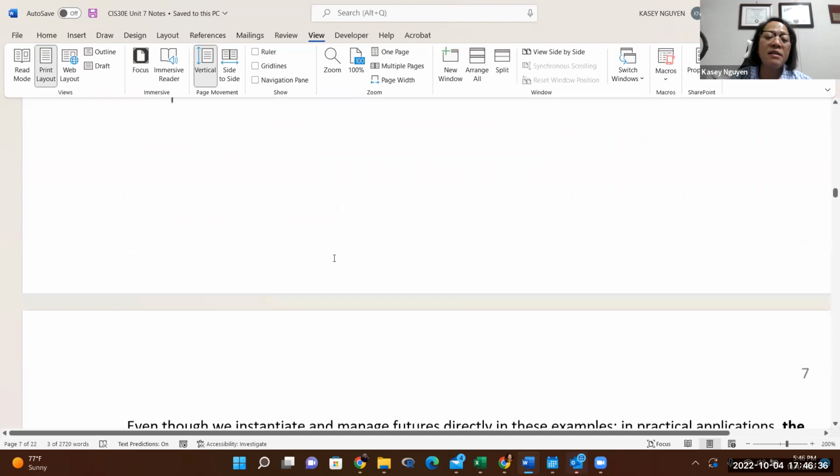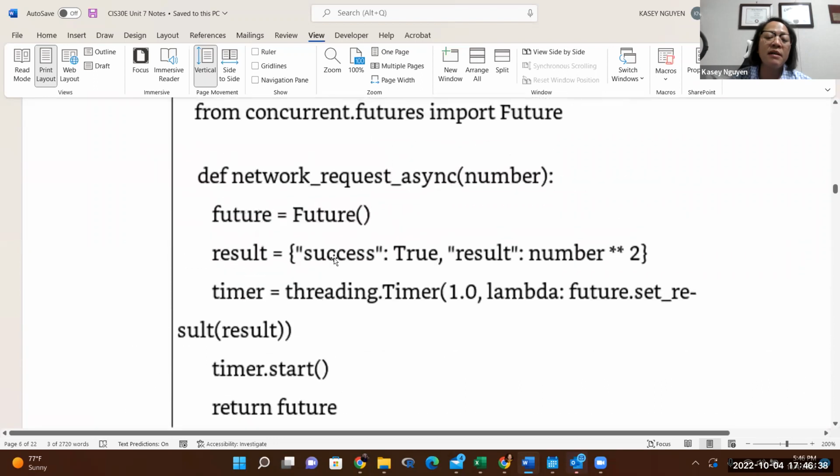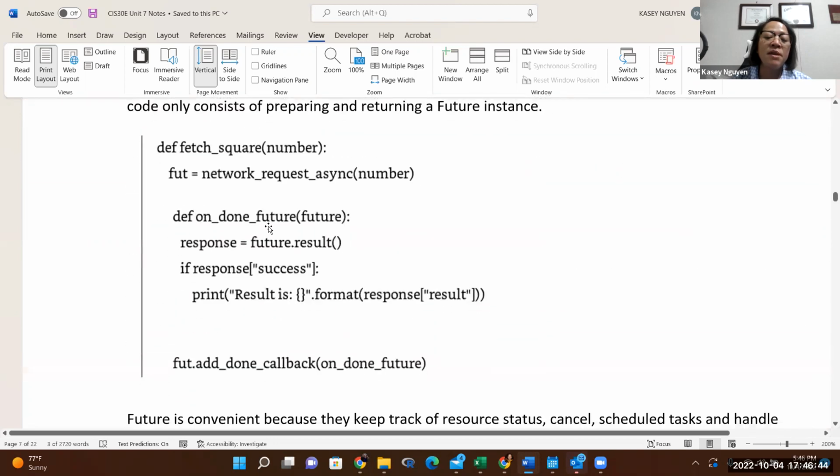Now compare this to the previous one here, right? You only instantiate. So you need to instantiate the future here to be utilizing in this one. Okay, see how it passes future here? So when it's done, right, what it's going to do is implement the callback.